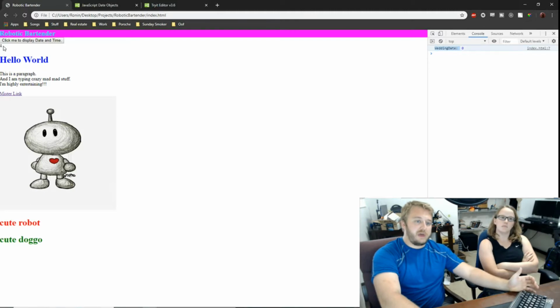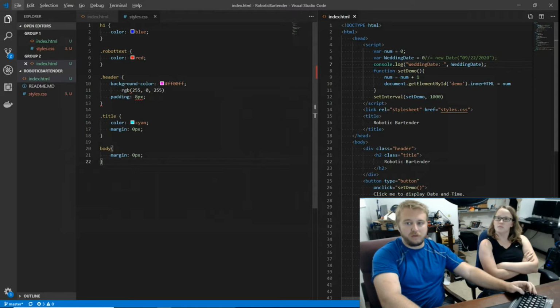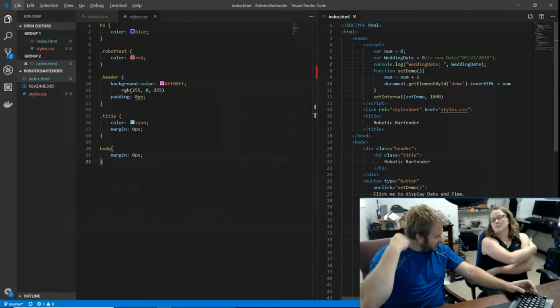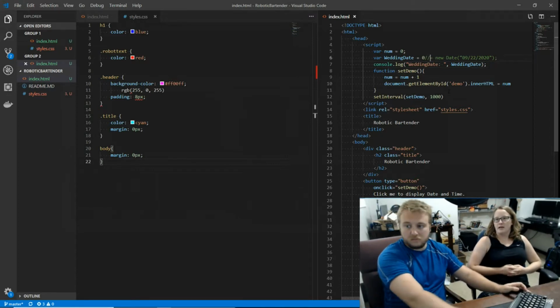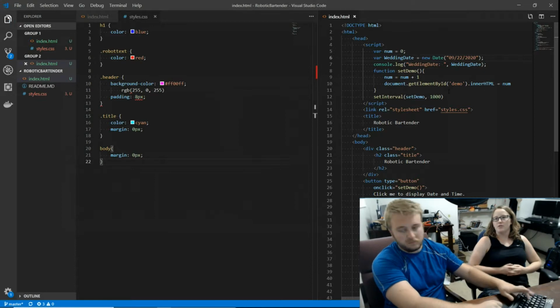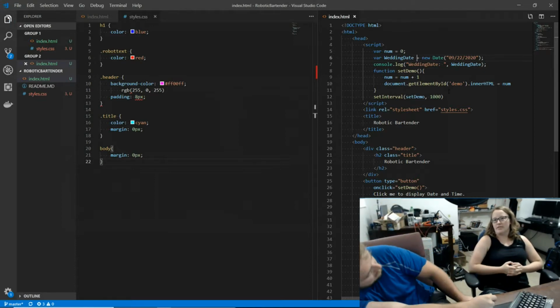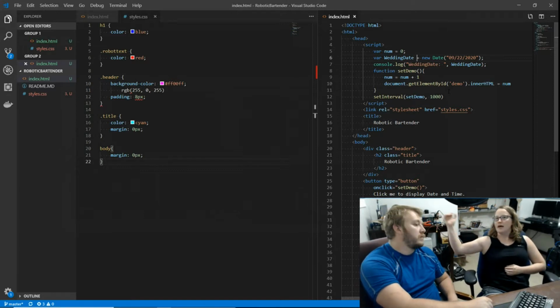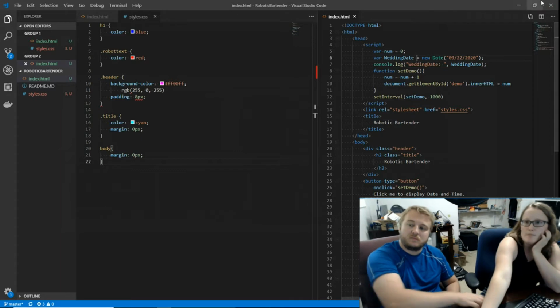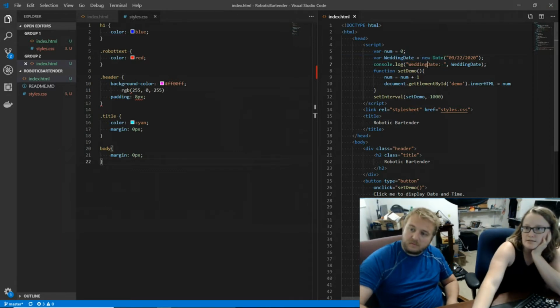Yeah, we already knew that because it showed us here, but that's not really important. So in order to make sure that the wedding date is working correctly, you put a thing down there saying wedding date, and it's going to print wedding date, and also what that is. So in order to always see what this is, you put this here to say, no matter even if things messed up, I still want you to tell me what this is. Because you're printing this, so you're going to print what that means.